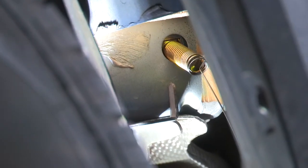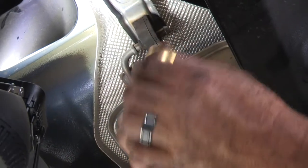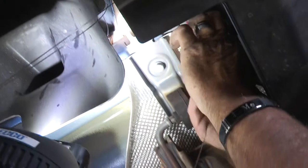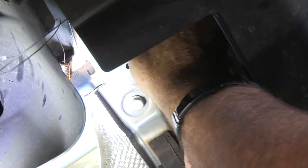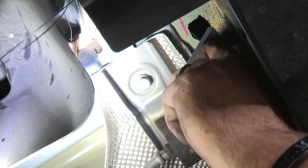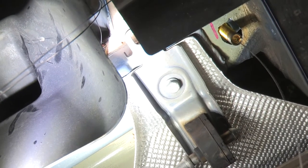The last hitch attachment point is the bottom of the frame — the hole we just enlarged. We're going to push the hardware in and pull straight back down. Attach the carriage bolt and plate before any fishing. Make sure the short end of the spacer is facing towards the rear of the vehicle — push the long end in first, all the way in, then push straight back down. That's all three attachment points on the driver's side. Go ahead and do the same thing on the passenger side.